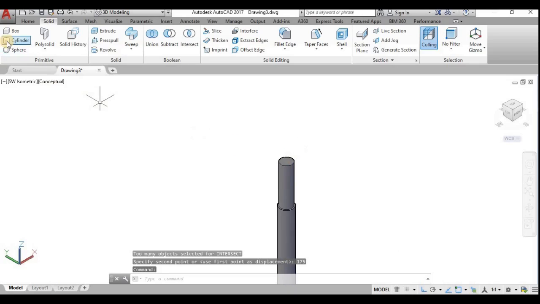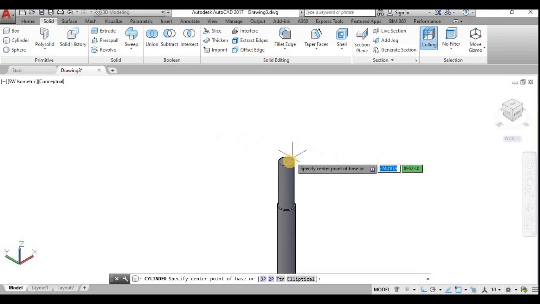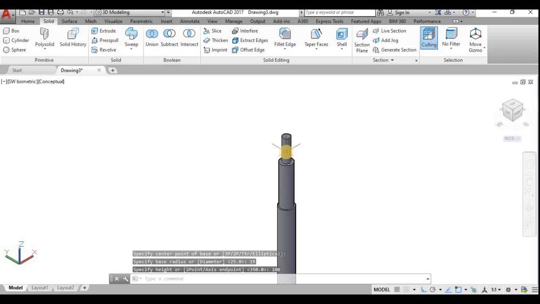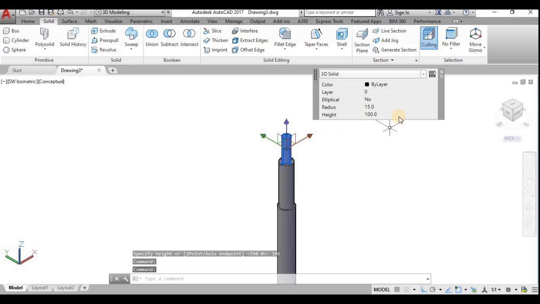Now again I shall choose another, very small cylinder. The diameter 25 is already given, so I shall choose a radius of 15. I shall choose this for 100 mm, or it can be up to 50 mm.